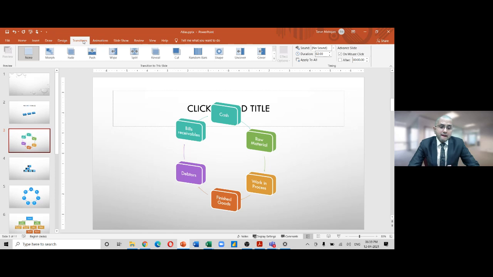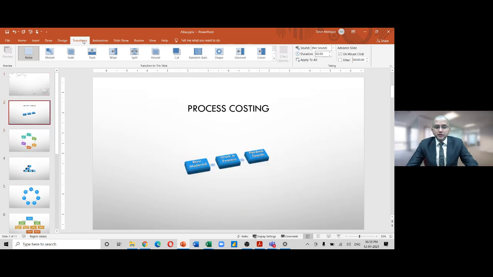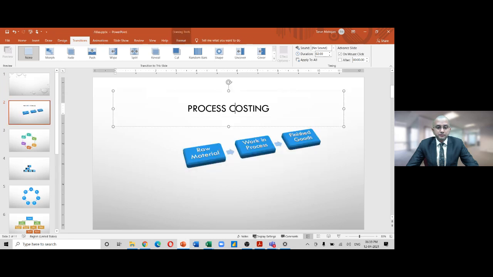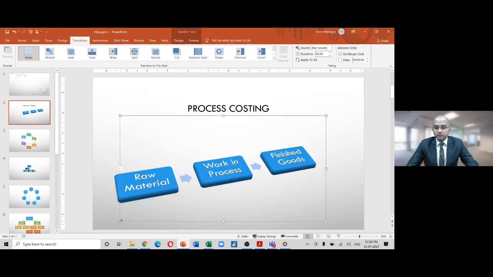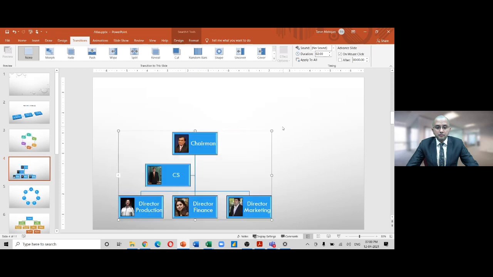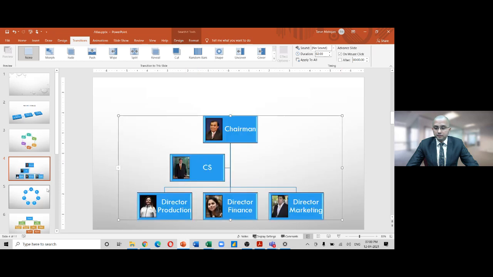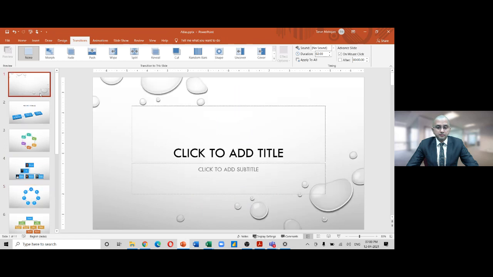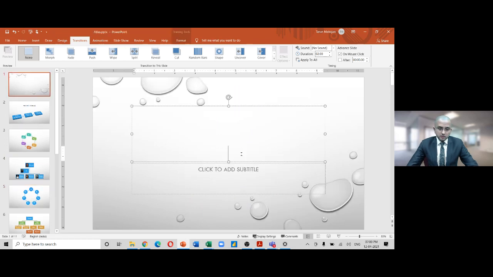Transition. Probably in the last presentation itself we have discussed transition, but let me quickly touch upon this once again. Okay, so SmartArt Graphics.